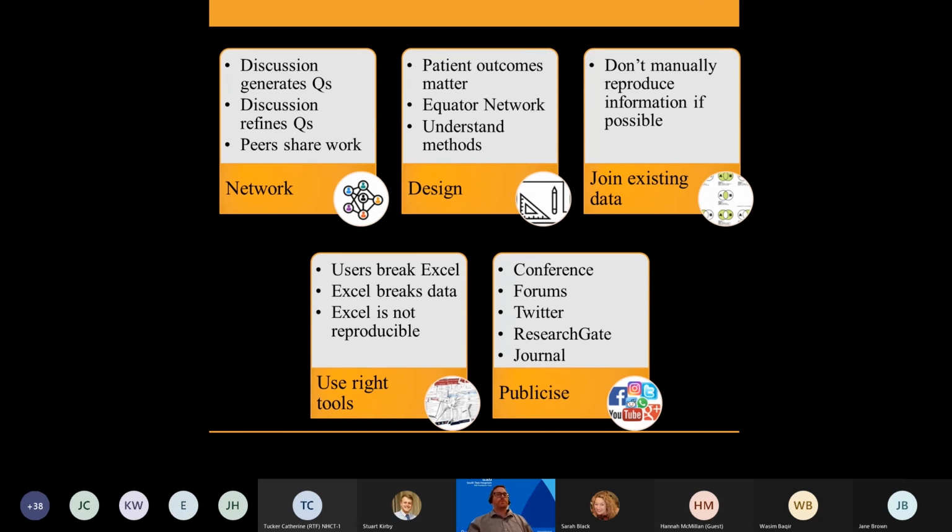But one of my biggest problems with Excel is it's not reproducible. You can collect all your data in Excel, but if you do your analysis in Excel, if you've got your first 100 patients' data, you probably want to have a quick look and make sure you're collecting the right bits of data and start to run some of your analysis and think about how you might structure your report and so forth, even though you might want 1,000 or 2,000 bits of data. If you do that in Excel, you do it once, and then in 6 months' time, when you've got all your data in, you have to do it again, and it's not going to necessarily be done in exactly the same way, and lots of clicking and so forth.